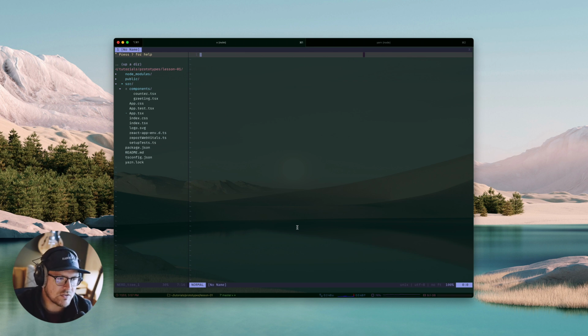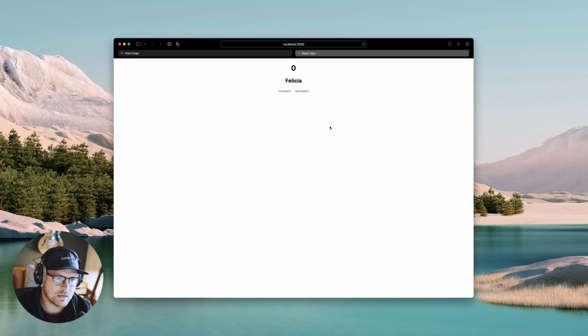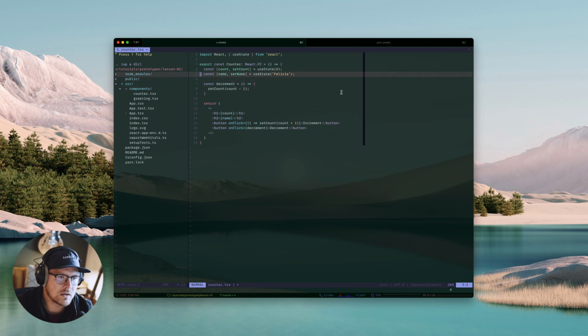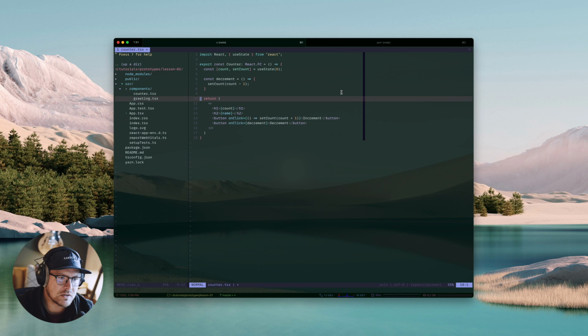So the first thing we need to do, this is the state we left our app in last time, with a count and some names and some buttons. All right, so inside our counter component, we're going to clean some things up. The first thing we're going to do is get rid of our state object for name. And we're actually going to move our on-click handler for set count to another function, outside of the button click itself.